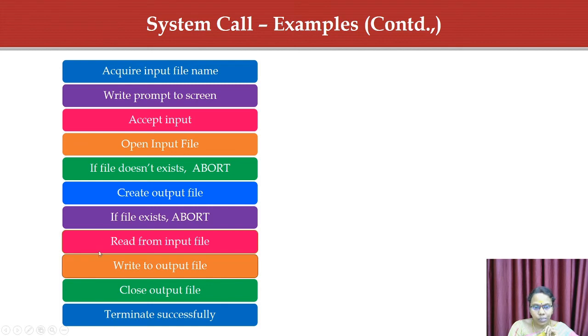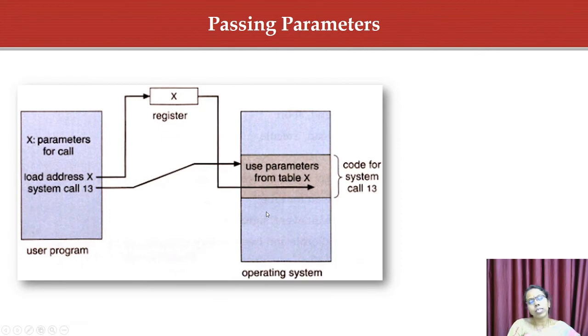So this is a sequence of system calls. When we execute it in an interactive manner, this is the series of system calls to specify reading the data from one file to another file. So this is another example. When reading an input file, when reading the data, we need to specify which data is to be read.